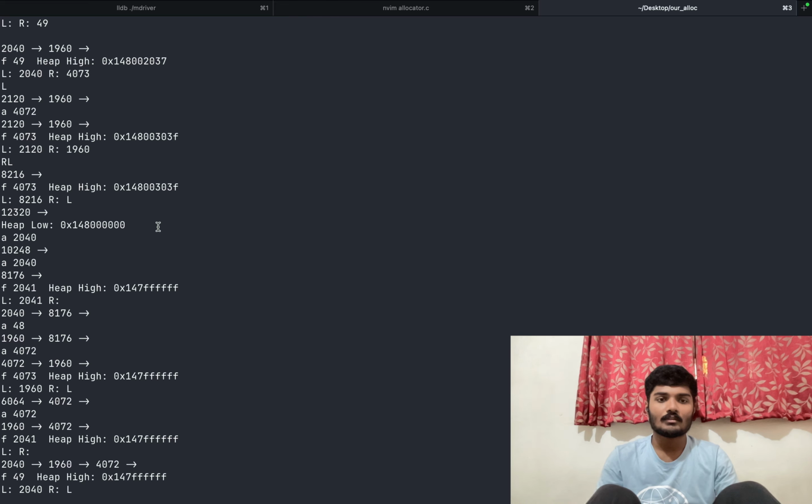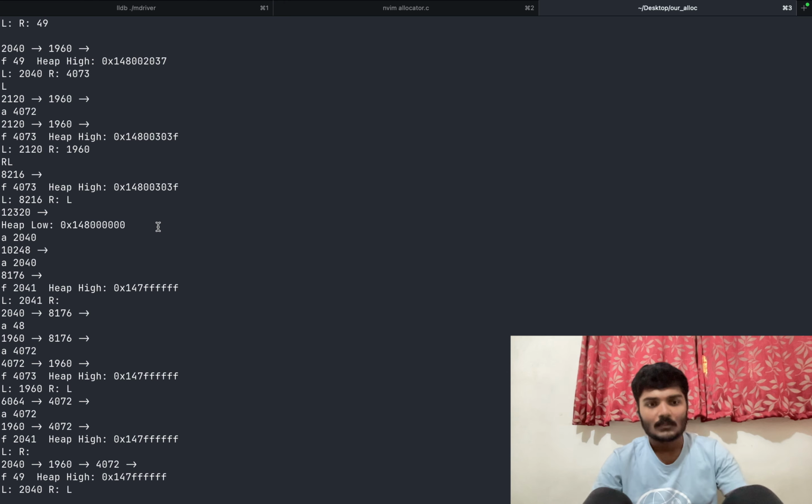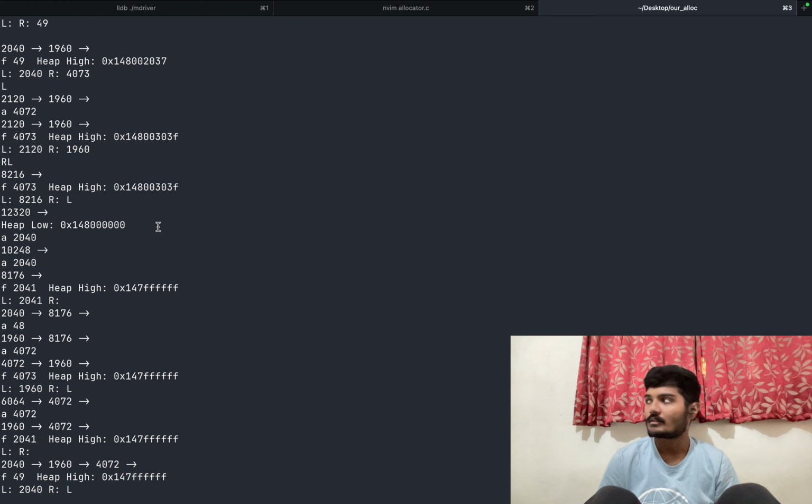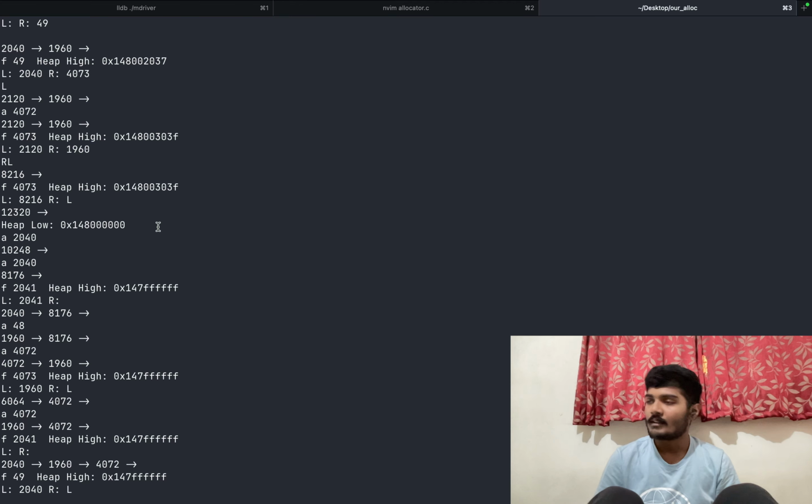Or I should change the heap high and heap low logic. But even if I do that, the variables will still stay the same. I still have to rely on the current iteration.